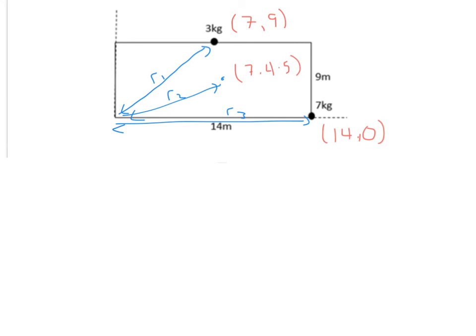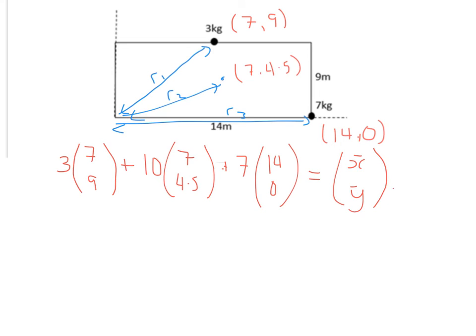That one, 7, but it's only halfway up, so it's 4.5. And this one here, coordinates, we're going to be 14, 0, because it's no high. So let's set up our equation. So we know that the mass of the first object, so 3, times r1. And you've got the second object there, which is the whole thing, which we had was 10. And the final particle on the right-hand side, which we know is 7. We know that's going to be some position vector, x bar, y bar, multiplied by the sum of the masses, which is going to be 3 plus 7 plus 10.